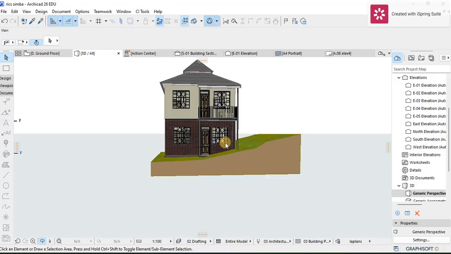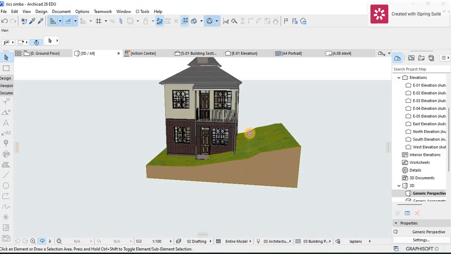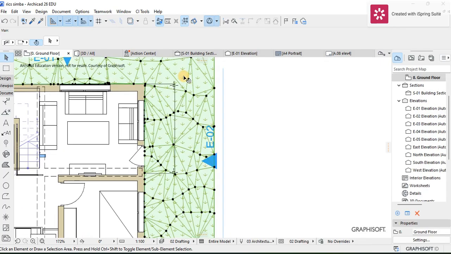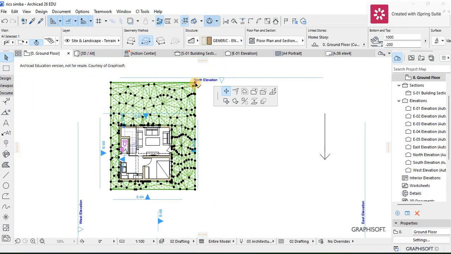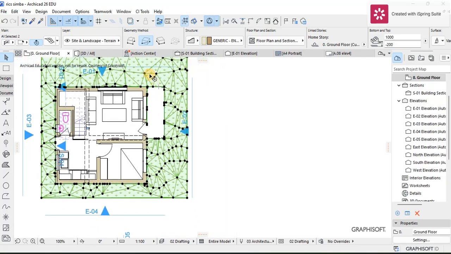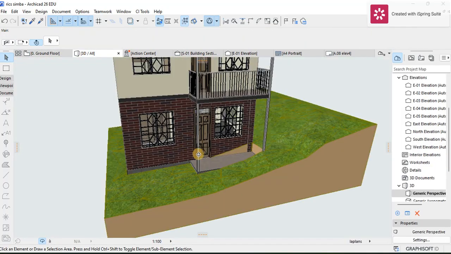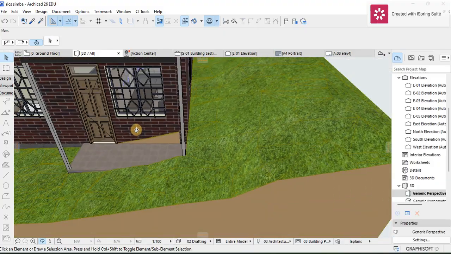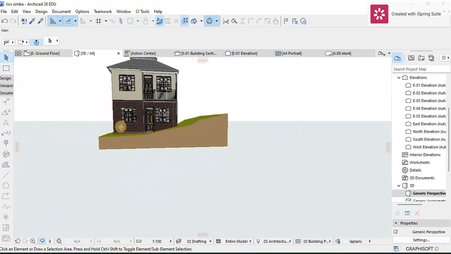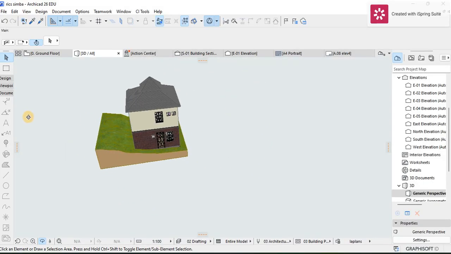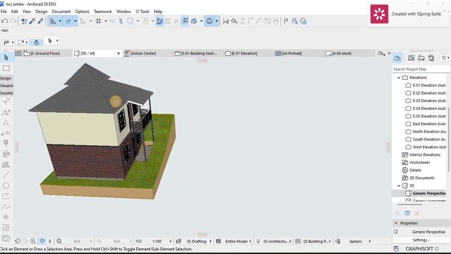If you go to the 3D, you can see something like this is going to happen. But actually, let me go back to the ground floor. I've not yet separated this part too, so minus, and I'm going to highlight this part too. Then 3D. Yeah, something like this. But take note that this is not the exact slope, but I hope you've got the sense of how you can make a slopey terrain just using the spline tool and your mesh tool. That's how it is done.